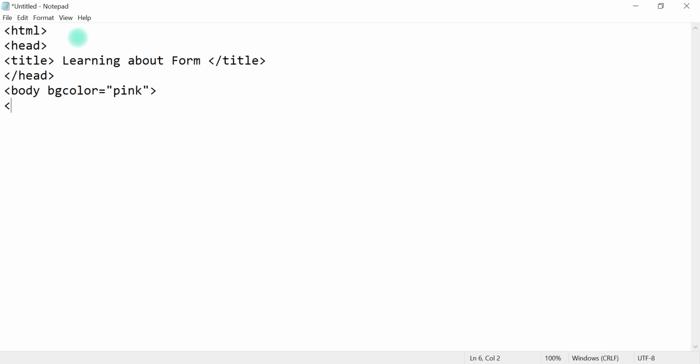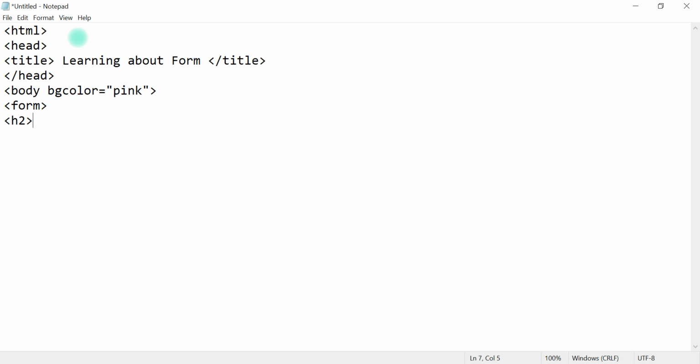Inside body, so we have to create a form, and to create a form the first tag will be form tag. Then we can give the heading, and for heading I am selecting H2, and there are 6 sizes available for heading, so you can take any size H1 to H6.